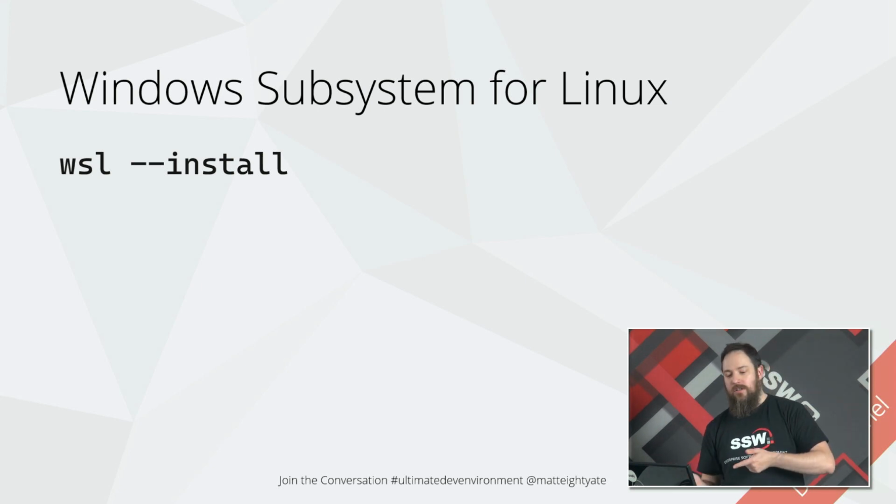In order to get it, if you're on the Windows Dev channel, you just type in WSL --install into PowerShell, and away it goes. If you're not as brave to stay on the Dev channel, I certainly wasn't. I went off it. It was really cool, but I missed it when you do Windows Dot and you get the little emoji picker. On the Dev channel, it actually has animated GIFs in there, which was a bit of fun. But it didn't work on some other things. So it is Dev. It's too early preview for me.